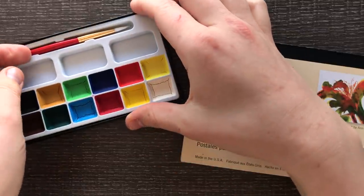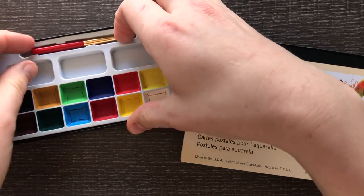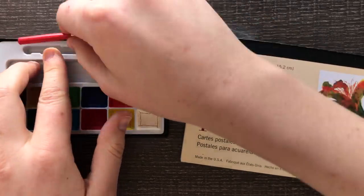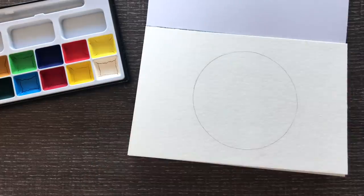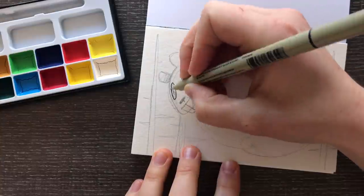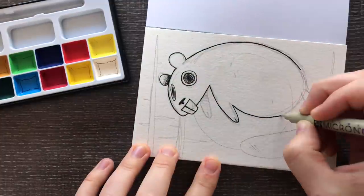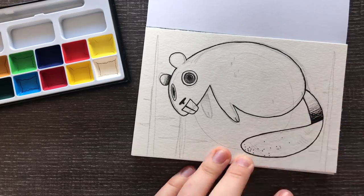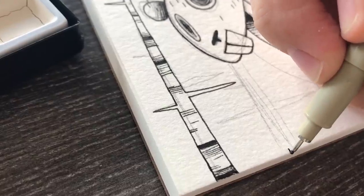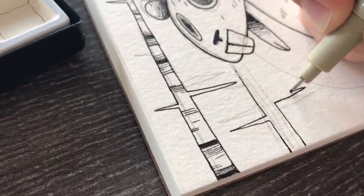Getting into this watercolor kit I was really hoping that semi-moist meant it wasn't going to be as chalky, because this was a cheaper watercolor set. But no, it was still very chalky and kind of hard to work with, but it was fun. Semi-moist just means they aren't just a solid brick of a watercolor chunk — it's kind of wet. You could even touch it and it would be kind of moist. That tiny little watercolor brush was so short for my giant man hands, it was really hard to work with, but I just used the watercolor set in its full fullness with that tiny little brush. It was very awkward, but I did it. Also, it took me about five minutes to get the thing out of the set. It was a struggle.